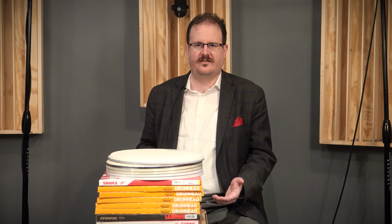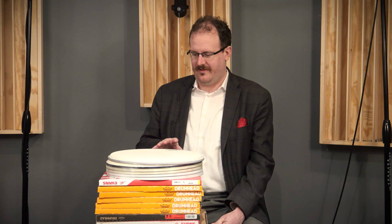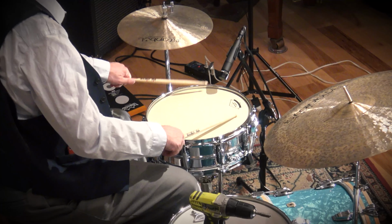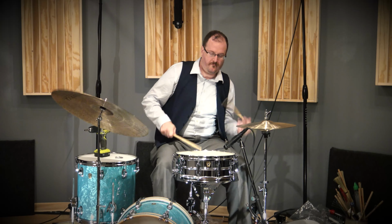The bottom head remains the same, the one that comes stock on the drum. And we went through this entire pile of drum heads here. They're all brand new when I started out. It's just an experiment to see how the drum sounds with all these different styles of heads. I tried to play a simple beat and then a little bit of soloing on each one, real quick, nothing too extravagant. And yeah, this was really fun.